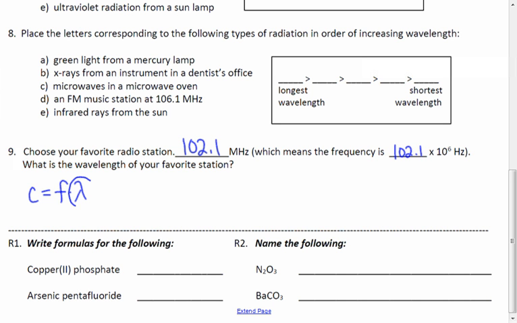If we want to solve for the wavelength, what do we have to do with frequency? Well, what's going on between frequency and wavelength right now? They're being multiplied. So in order to undo that, we have to divide. So we're going to divide both sides by frequency. And when we do that on the right-hand side, the frequency will reduce out. It reduces to 1. So we've rearranged it for the wavelength, speed of light divided by frequency. And then we can just plug in our numbers.